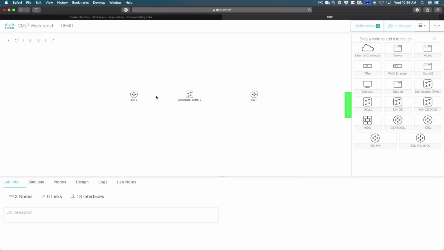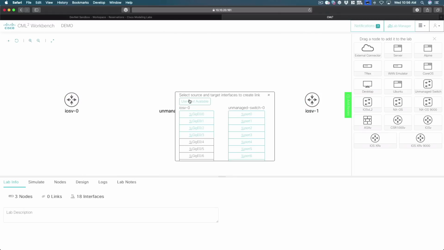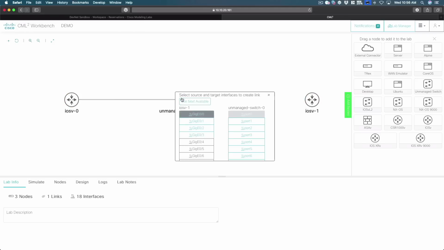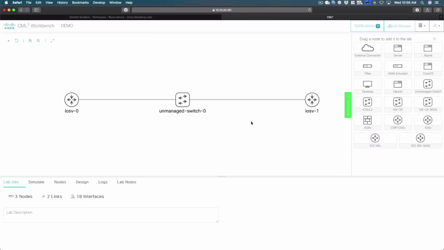And here's the way we can get things connected. Let me zoom in just a bit here so you can see it better. If I hover over this router, notice the little link icon here. If I click and hold that, I can drag a link over to this unmanaged switch. And then it says, what ports do you want to use? Well, on that router, I'm going to say GigabitEthernet 0/0, and I'll just use the first available switch port. And for my router on the right, I'll do the same thing and say I want to use GigabitEthernet 0/0 connecting to port 1 on the switch.